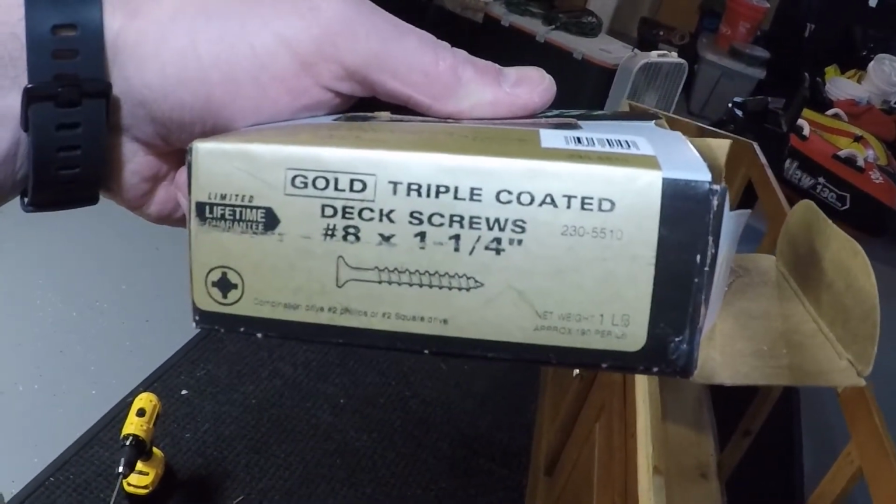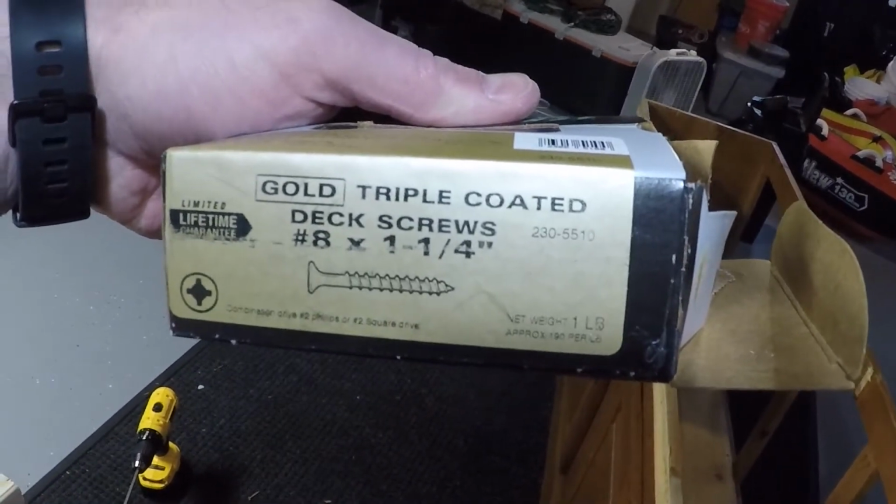So what I just did was pre-drilled some holes and then used some gold triple coated deck screws, 1.25 inches, just to hold it in place.